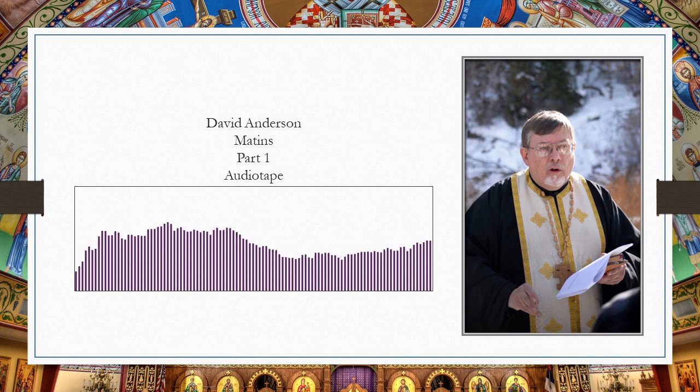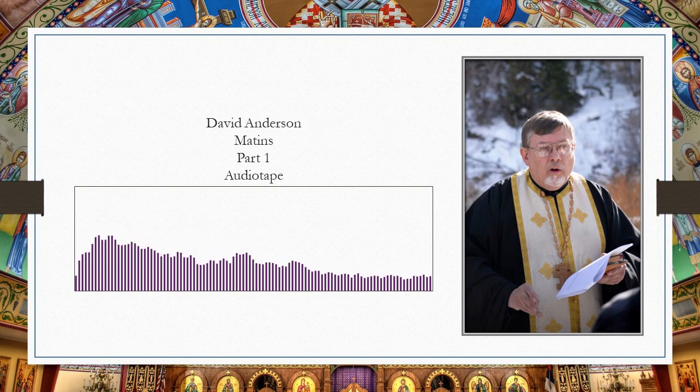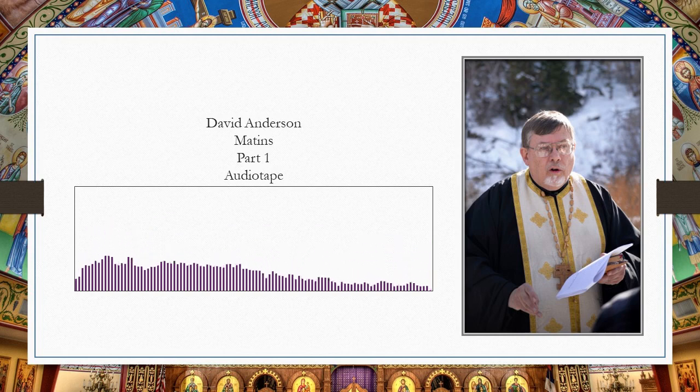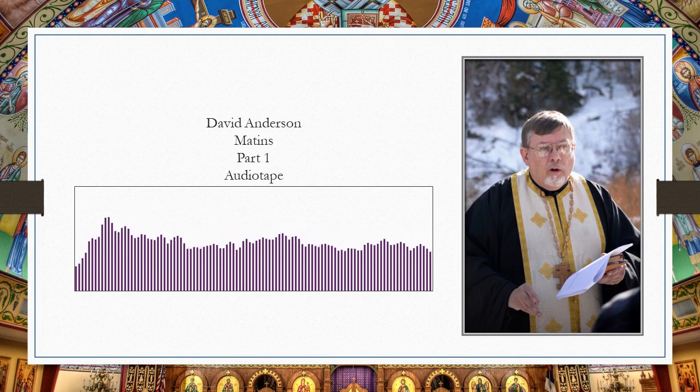If you've ever visited the Holy Mountain or gone to one of the monastic communities here, you may have seen Matins done in its fullness. It's a long service. It is a daily vigil. To do the whole service every day in its fullness takes at least 2.5 hours, sometimes longer. So, in your average monastic community, either the bell rings or the semantron is bonged about 3 o'clock in the morning, and they get up and go to church.